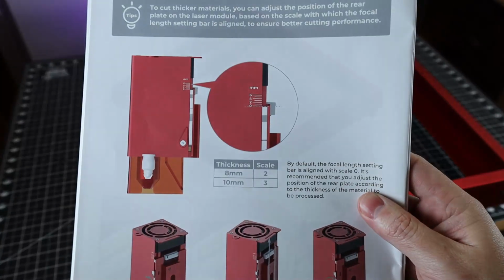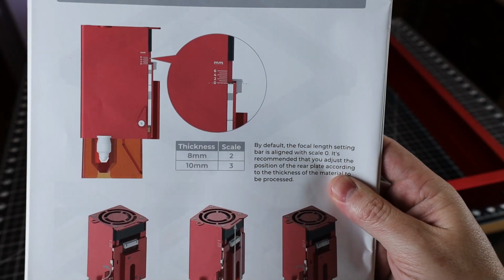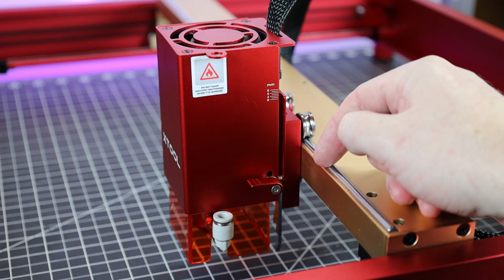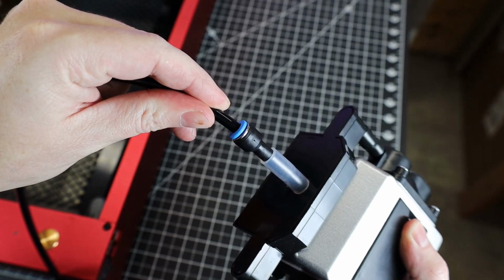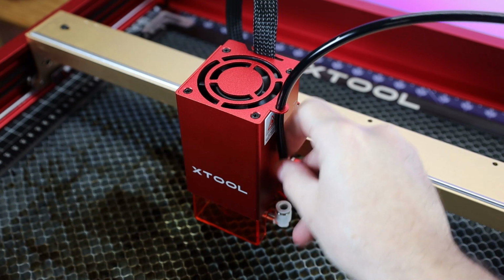And speaking of the laser, the one that comes in the box with the frame is a 20-watt laser head, and it has adjustments so you can cut through 10mm wood. There's also an easy to use swing arm that allows you to get the perfect focus every time. And this does come out of the box ready for an air assist. And unfortunately, you have to buy that separately. And in my opinion, a must-have for clean cuts. And the setup for this is extremely easy. Just plug one end of the hose into the air pump and the other into the laser head.